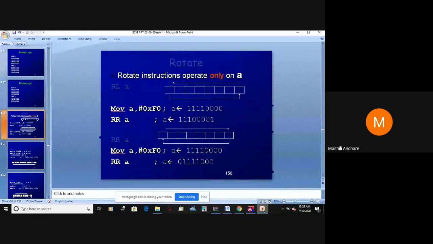When I start with this 0, so 0 is shifted towards the left side, so the rightmost bit is empty and the last bit is accumulated with the empty bit. So in this way you have to perform this operation. These are the two basic operations, the left shift operator and right shift operator, or rotate left or rotate right. So the two examples are there. If you understand this properly, you can differentiate between RL and RLC.